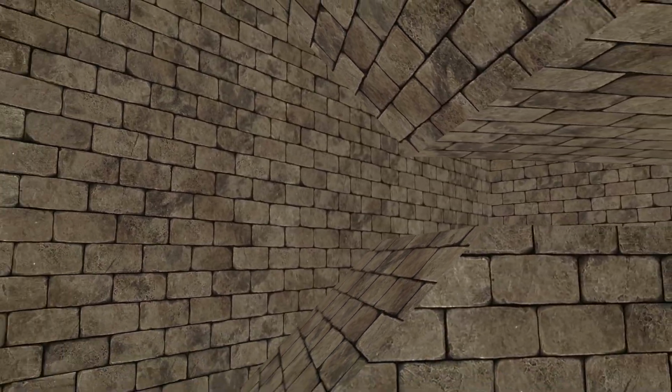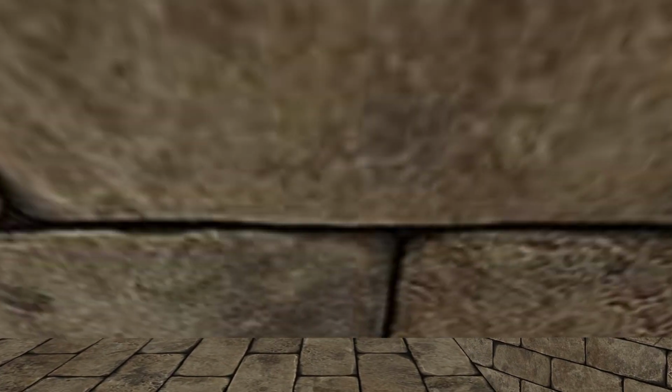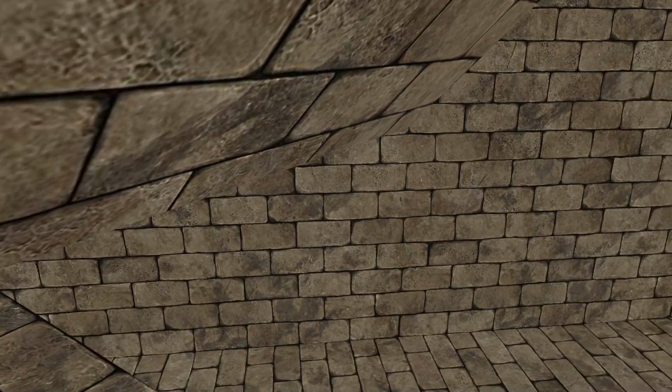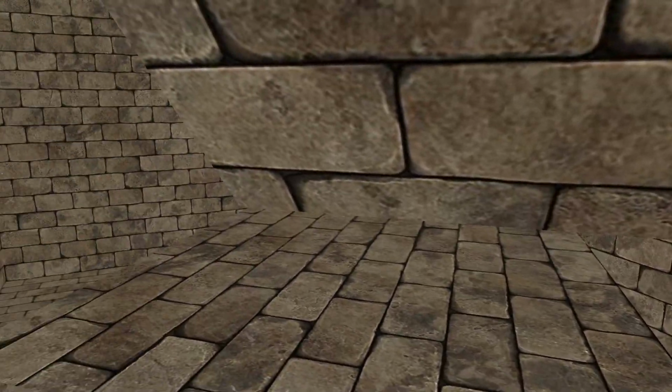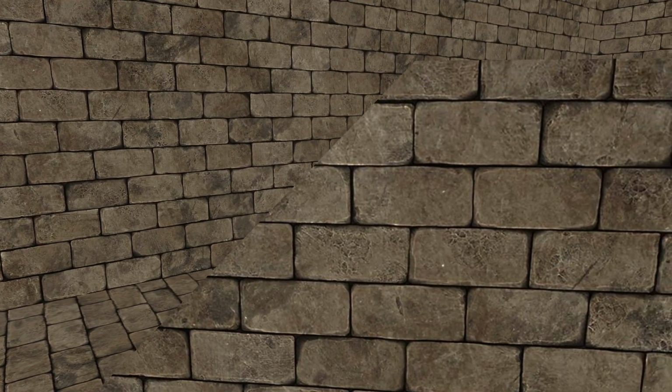So here's a couple slanted surfaces, and if I just walk up, I'll collide, but if I crouch, I can go up even farther because now I'm shorter. And if I back up a little bit, I can stand back up again. So that's all working.